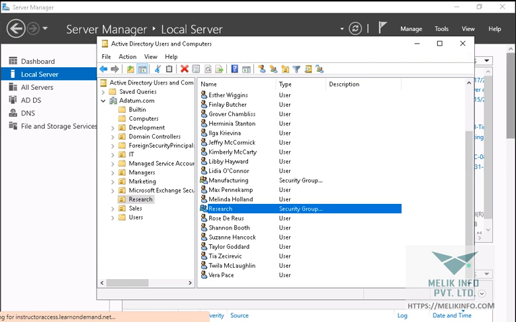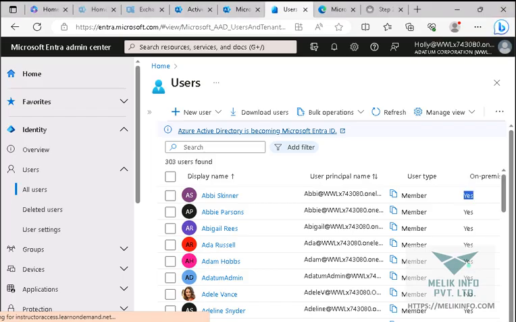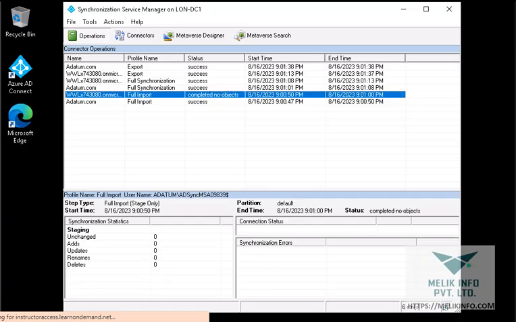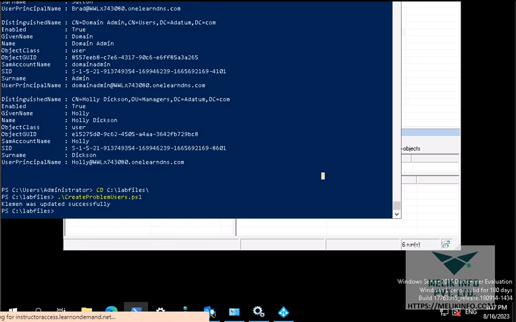So we are going to close our Active Directory user and computer server manager. And now let's see how we perform on-demand synchronization. So to do that, open the PowerShell as run as administrator, and then you have to run a start AD sync cycle command.